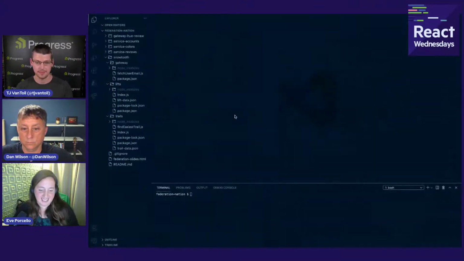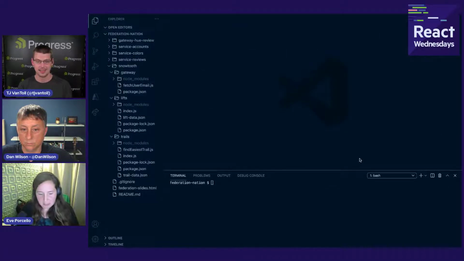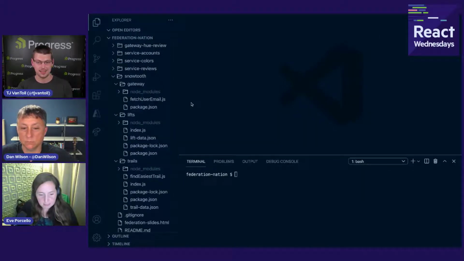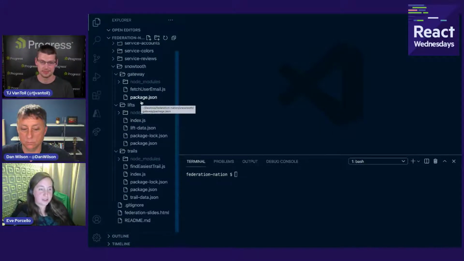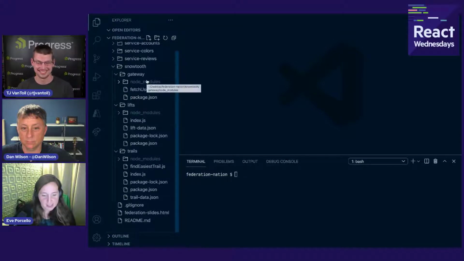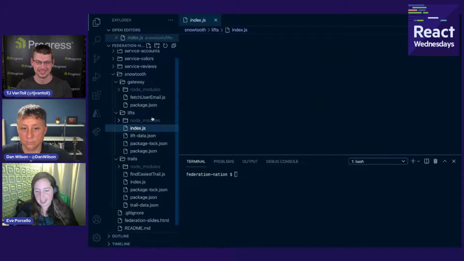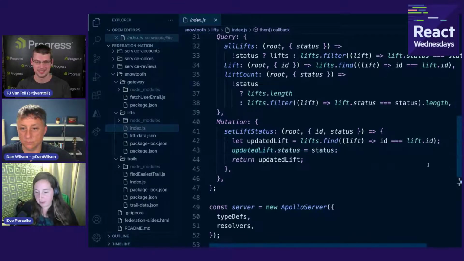So let's take a look at some of this stuff, and interrupt me at any point. What I'm showing now is an API for a fake ski resort. We have lifts and we have trails. We have a lift service that is giving us a bunch of types.